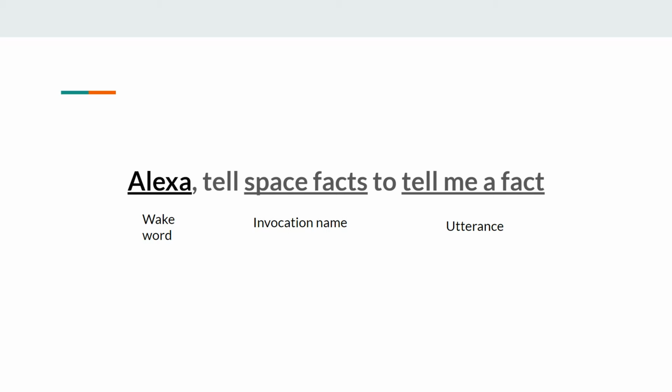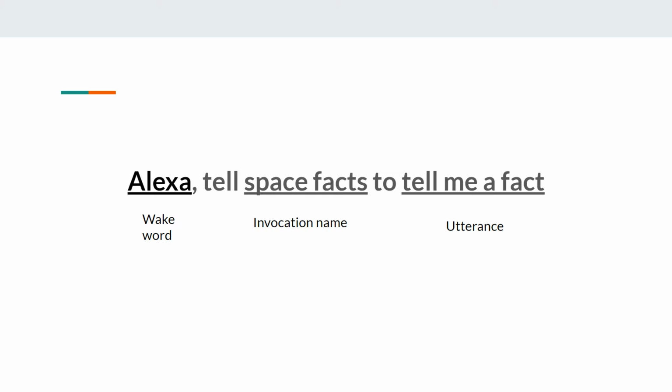Then I said tell space facts. This tell can be different also; it can be open or ask anything. Space facts here is the invocation name. And what is that invocation name for? It is for the particular skill which we are asking it to execute. Skills are nothing but apps, but in Alexa's terms. What we call apps in the Play Store for Android or iOS, that is what skills are. There are different Alexa skills available in the marketplace.